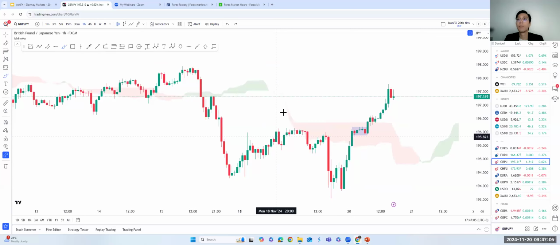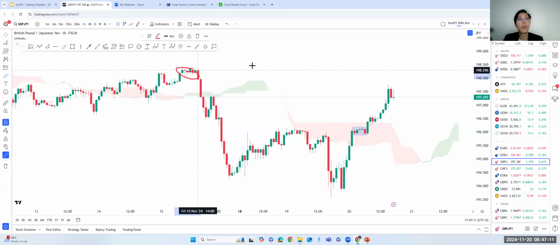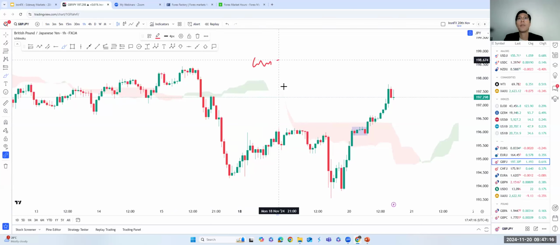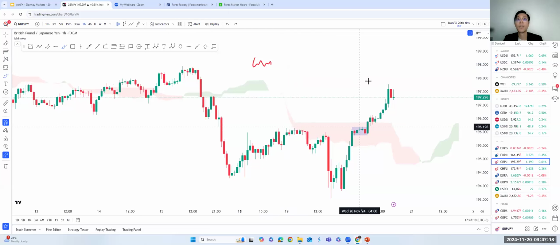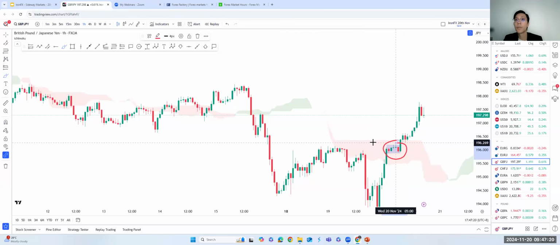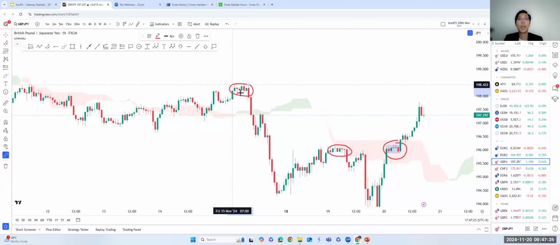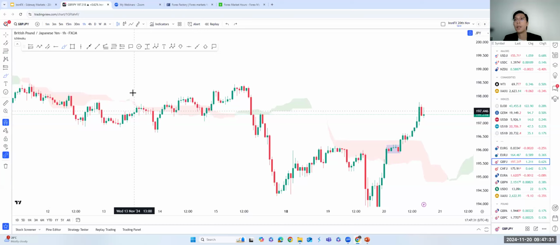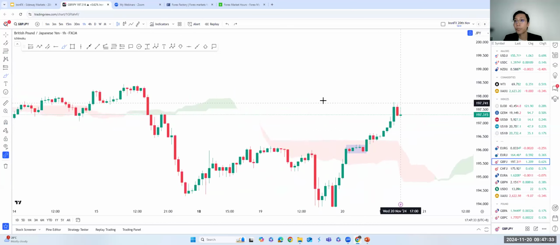So just one tip, H1, what I like to do is I like to find all these mini candles, all these small candles, right? And then after that we have a big candle, right? So this is one example. This is another example. Small candles, big candle. Small candles, big candle. Yeah. But usually what I do is to find the small candles.